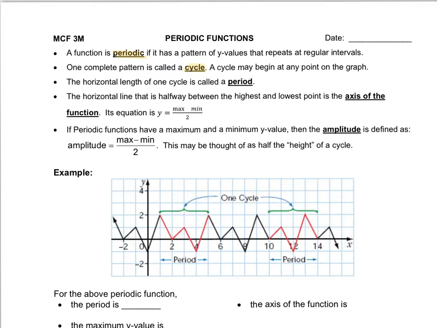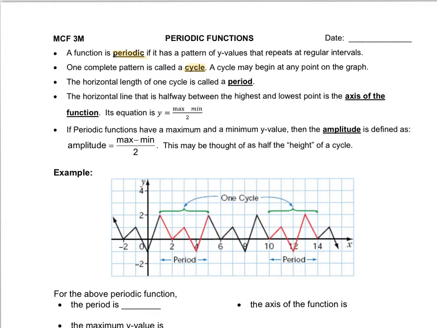So I know in physics some of the terminology is slightly different than what we use, but for us the repeating pattern itself is the cycle, and the cycle can begin at any point on the graph. You've just got to get one complete pattern in there to be one full cycle, and that would represent the stamp that you would pick up and then slide to the left or to the right and stamp again.